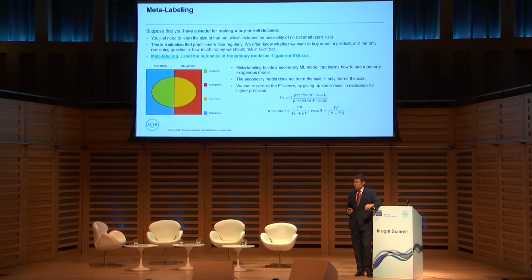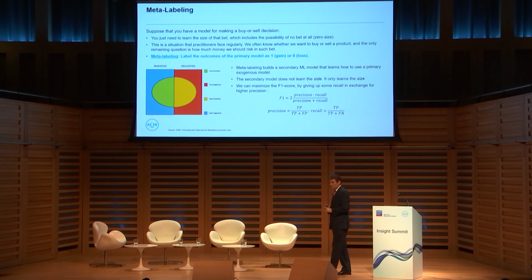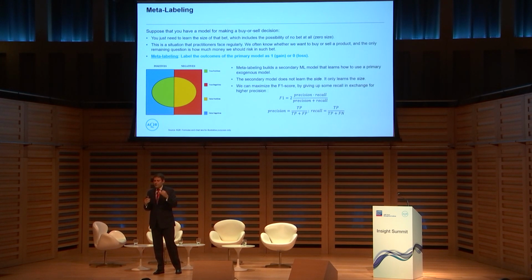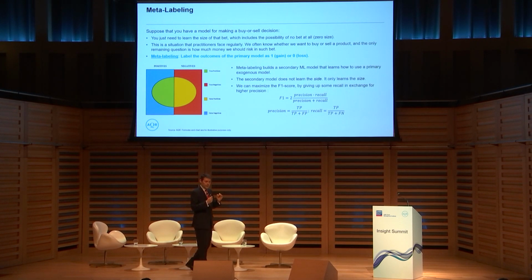And rather than us humans making the wrong call, what we could do is fit a machine learning algorithm based on the outcomes from previous predictions. Remember that this algorithm is not predicting whether the price will go up or down. This machine learning algorithm is predicting whether the other prediction, the prediction from the primary model, is going to be successful or not. So the machine learning algorithm is not trying to override the decision of the primary algorithm. It's just trying to predict whether the first algorithm is going to be successful or not.